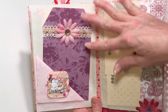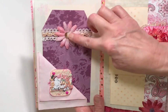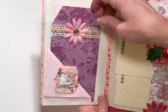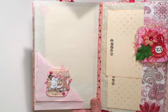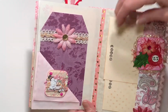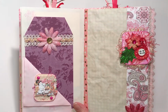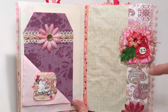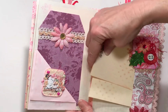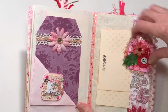So anyway, here's another tag, just some lace and some rickrack and a floral flower and flat back gem on there. Room to write there. Room to write on this page as well. A nice tuck spot. You can put whatever you want in there. And this is graph paper that's been coffee dyed, and it's from my college days back in the early 80s, way back when. And this is also an altered paper clip.